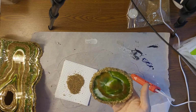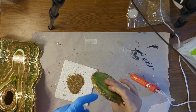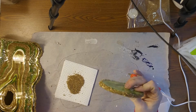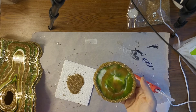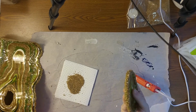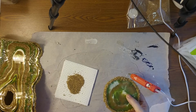I have to clean some of the glue off of this, obviously, because that glue stick gets everywhere, but I'm really happy with that. It's coated the edges. I'm going to go back and fill in a couple teeny spots real quick, but I don't know if you can see that there's a little lip on this now, and I think that'll just really tie the whole thing together and finish it off nicely. Next, I'm going to glue these together after I fill in these little gaps, and then we will have the whole thing set up, and I will mix resin to stick it all together permanently.